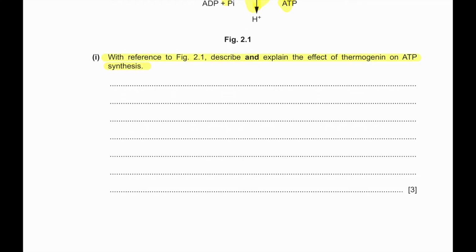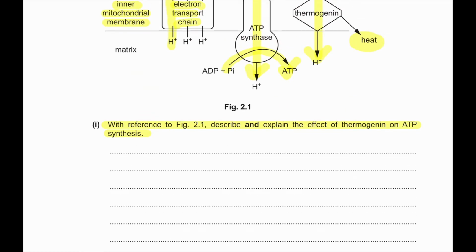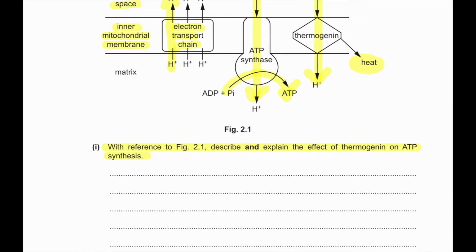So basically, thermogenin reduces ATP synthesis, which in one sense is fine, maybe the organism does not need enough ATP. However, the protons diffuse through thermogenin, which reduces the concentration gradient of H plus ions in the intermembrane space. As a result, fewer protons pass through ATP synthase, and more of them pass through thermogenin to produce heat energy.